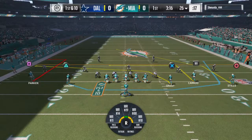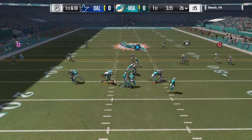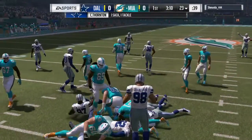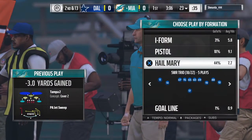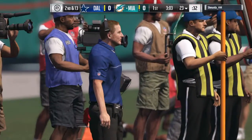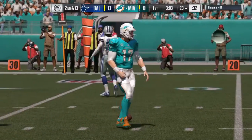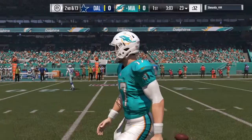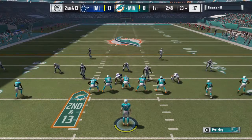They come out 5 wide, 3 of them to the right side. Now a play fake here. And right away, he lost the football. And fortunately for him, he's able to get it back, but it will be a loss on the play. Well, that was a big oops right there. But how about his ability to correct it? Loses the football, able to get it back himself. Yeah, pounced right back on it, keeps possession. Counting down toward the midway point in quarter 1.